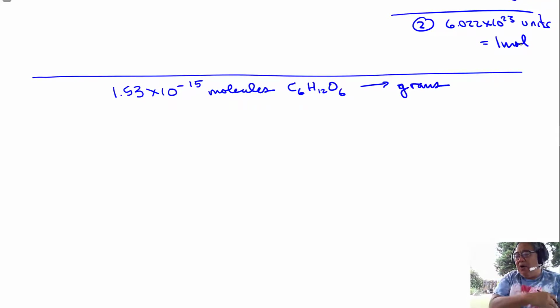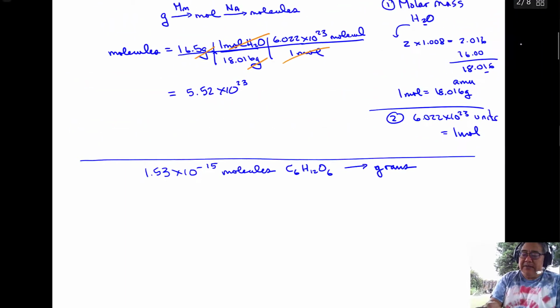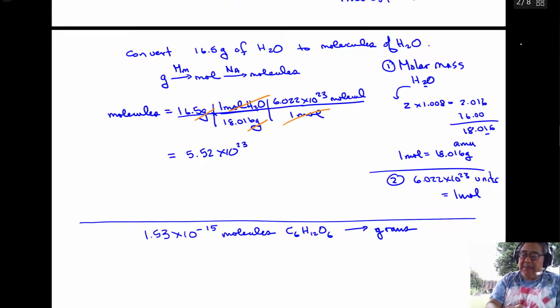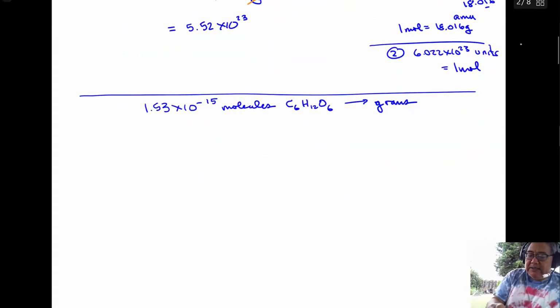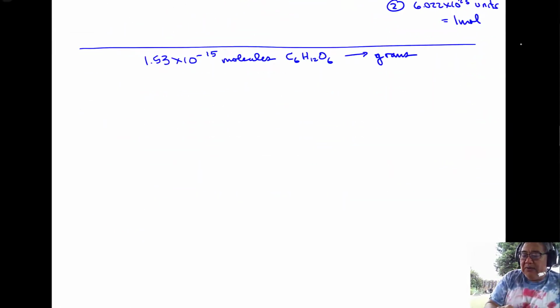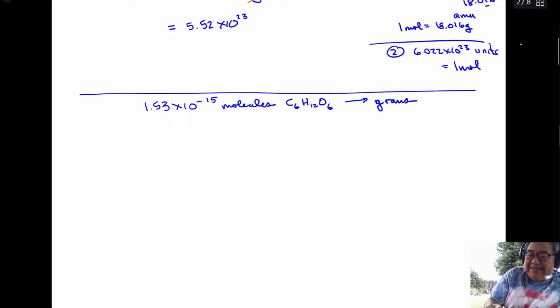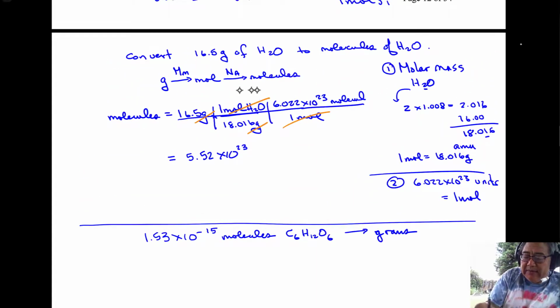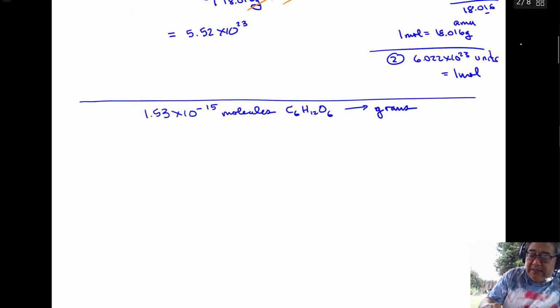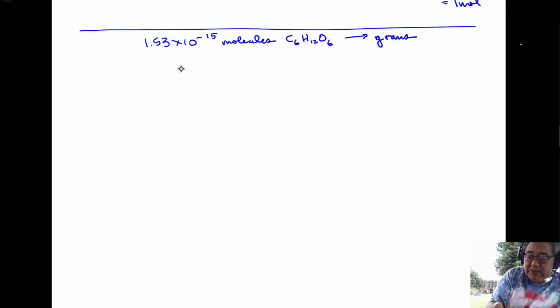And so we're going to go all the way the opposite way. You recognize over here in this first problem, I started with grams, and then I calculated all the way over to molecules. So now what I'm going to do is start with molecules and go all the way over to grams. Okay, so again, the path is this exact same pathway that I showed up here, but backwards, going the opposite direction, because I'm starting with molecules.